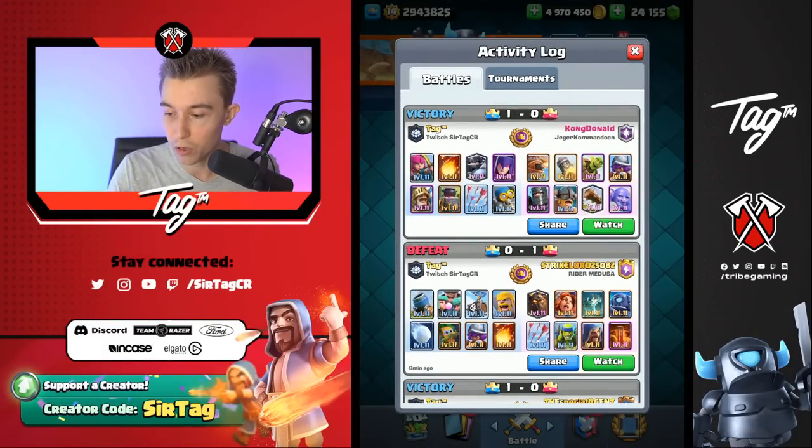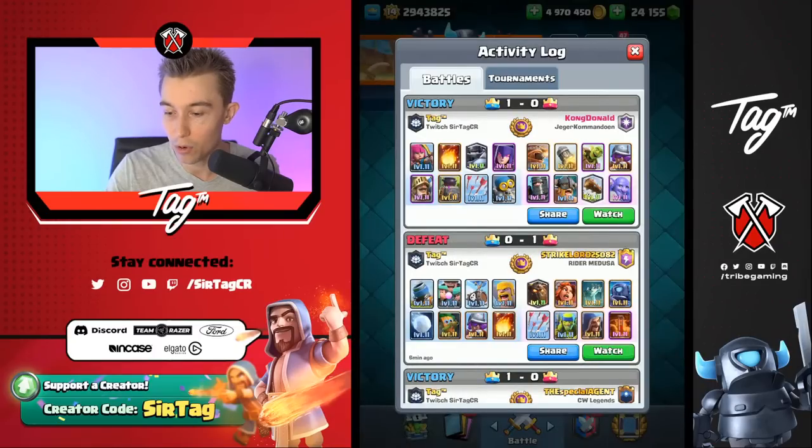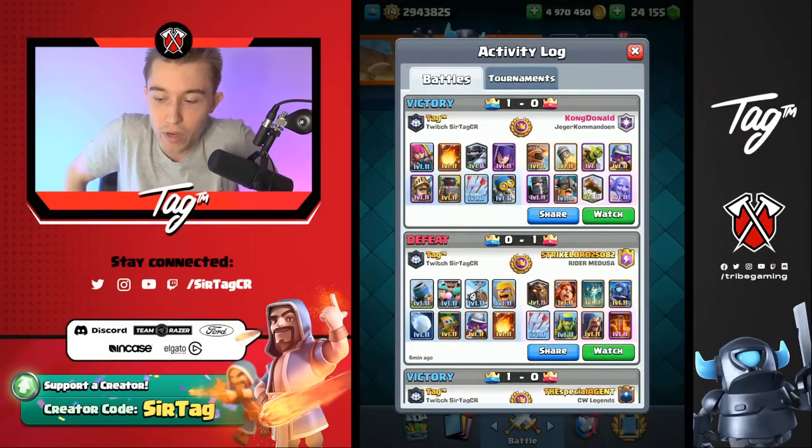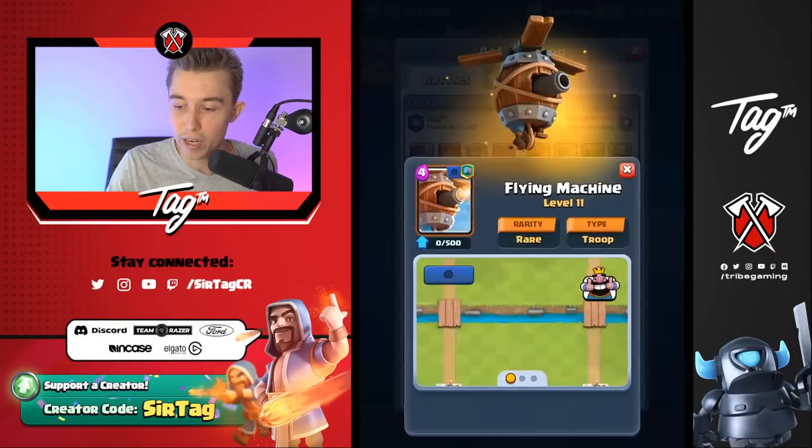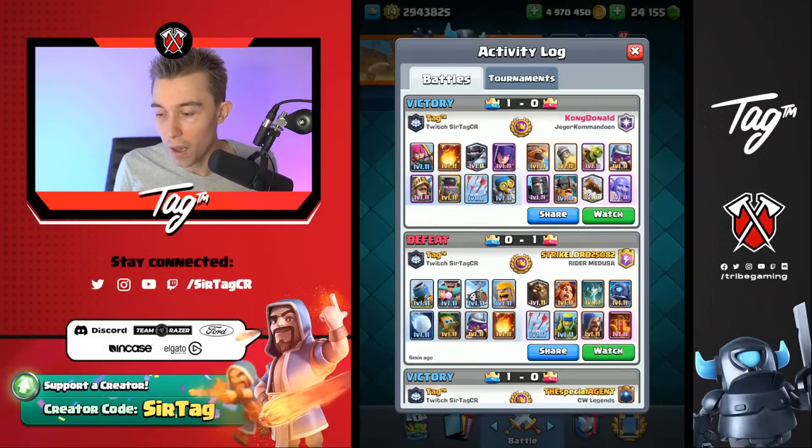Wizard Valkyrie being super good into here. The Dark Prince and Bowler being super phenomenal into my Witch, my Bomber, and my Archers. So I was able to win with a Mega Knight, but I shouldn't have won that. I think that Fireball being great into the Flying Machine was phenomenal. Musketeer is the card that doesn't die to Fireball, so I have to Fireball arrows, so that's a negative 3 trade every time.